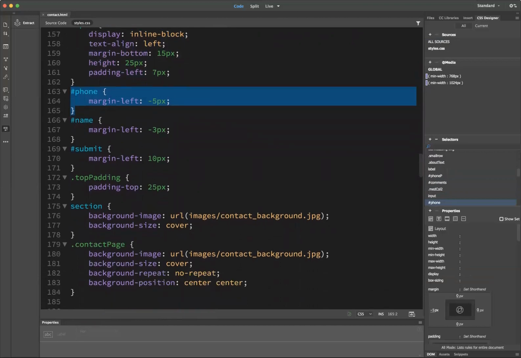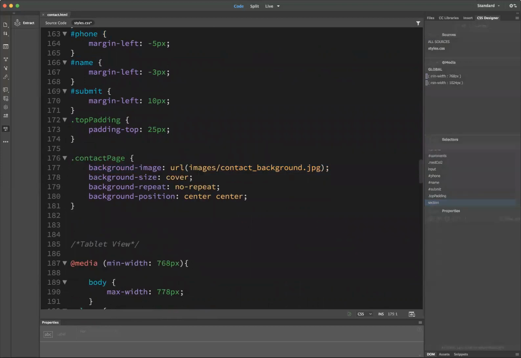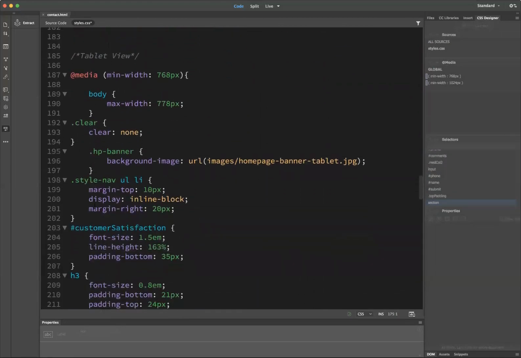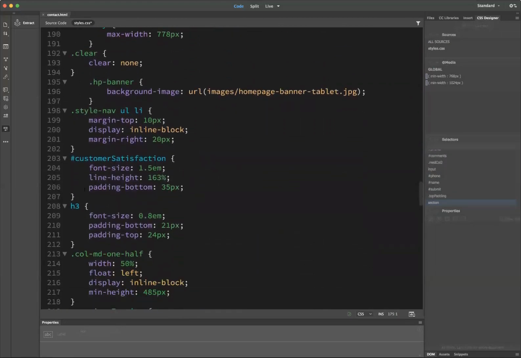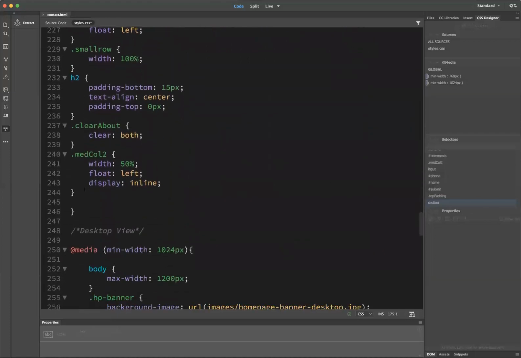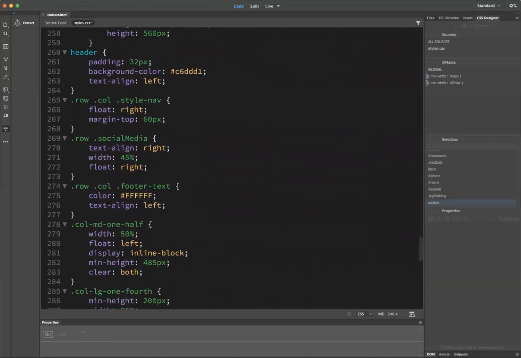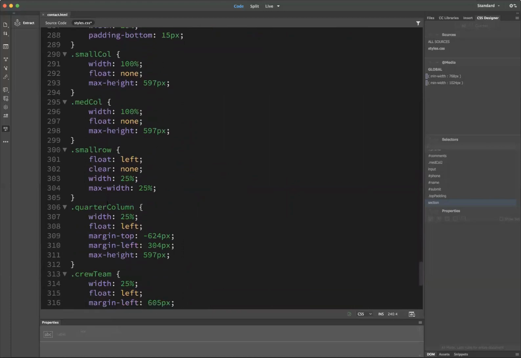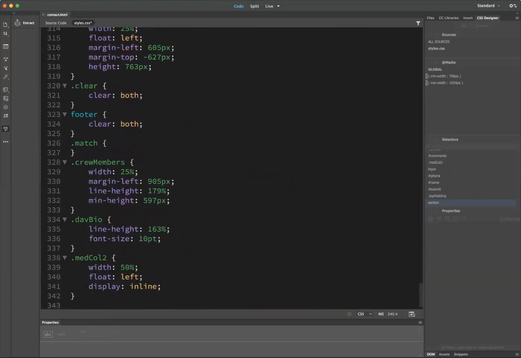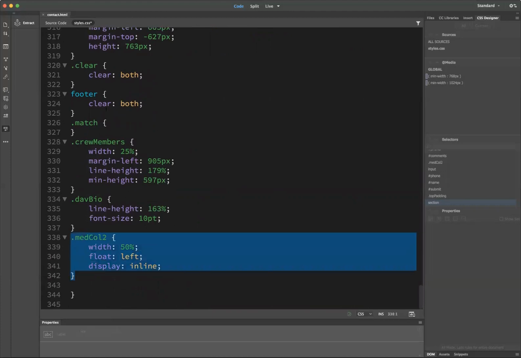We added a top padding. The section, this can actually get erased. The dot contact page, we added that. And then in tablet view, we added the medium column 2. And in desktop view, we added the medium column 2 too.